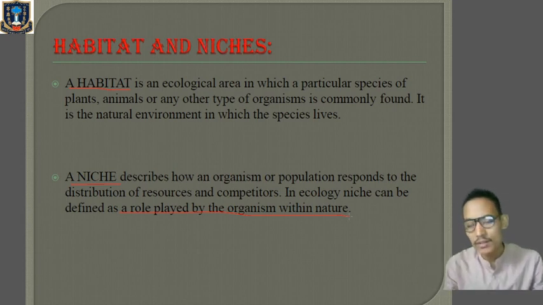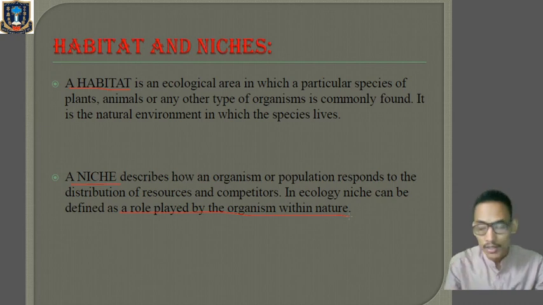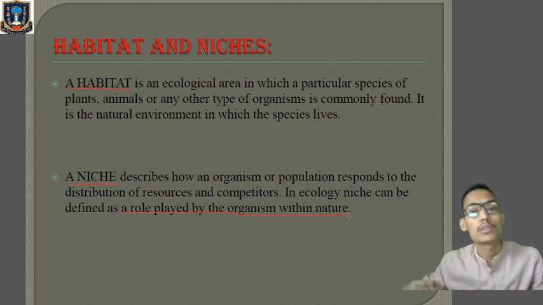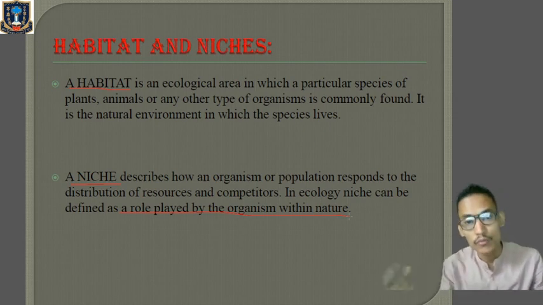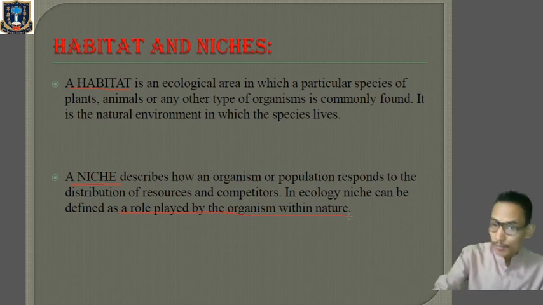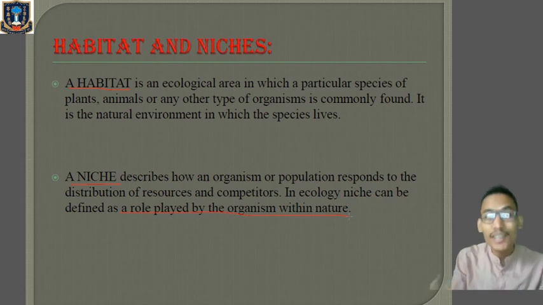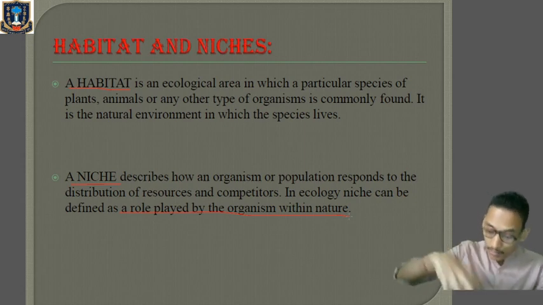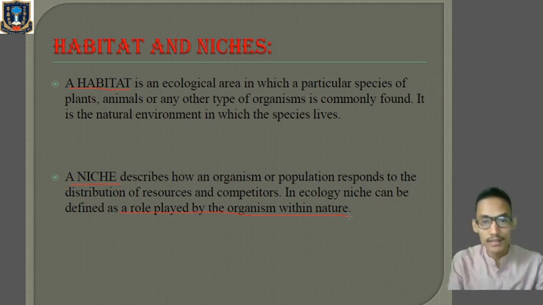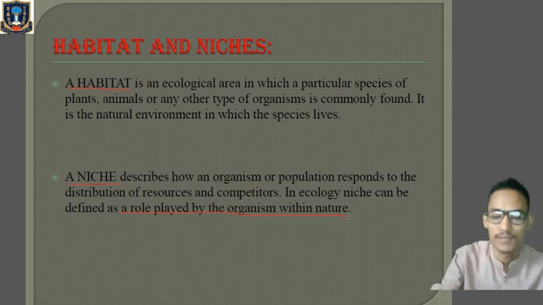So habitat means a place where the organism lives, and niche means the response of an organism or species towards the distribution of resources, that is food and space, which leads to competition. Competition can be intra or inter, occurring among the species or between the species. These interactions will determine the niche of an organism.